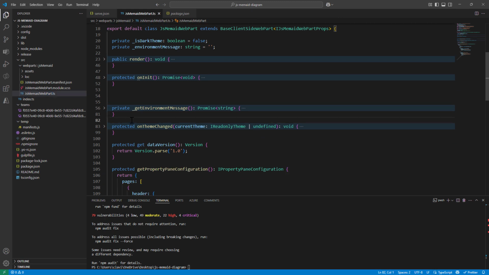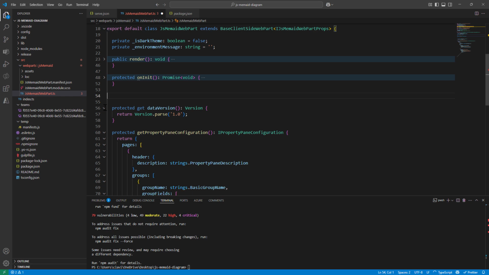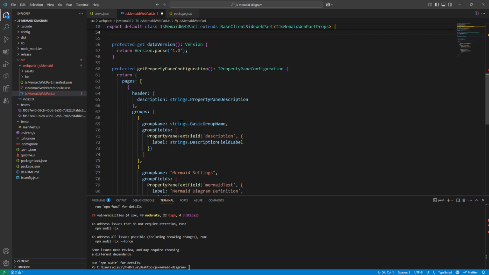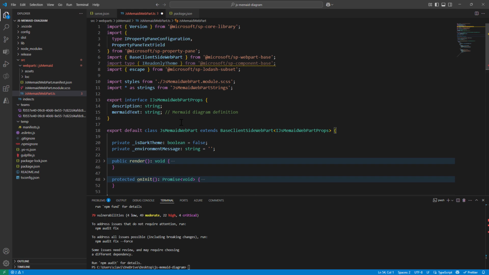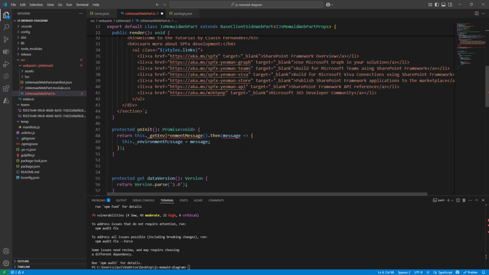So as I told you, we are not going to use a few of the methods. We don't need the get environment method. We don't need the theme changed method. So we don't need these two methods, so let's get rid of this. I don't think we need this either. That's one thing that we don't need. Let's see what other errors we have. So we should have some errors out here, which is this. What I'm going to do is keep it very simple and leave it at this. So the errors are gone, right?